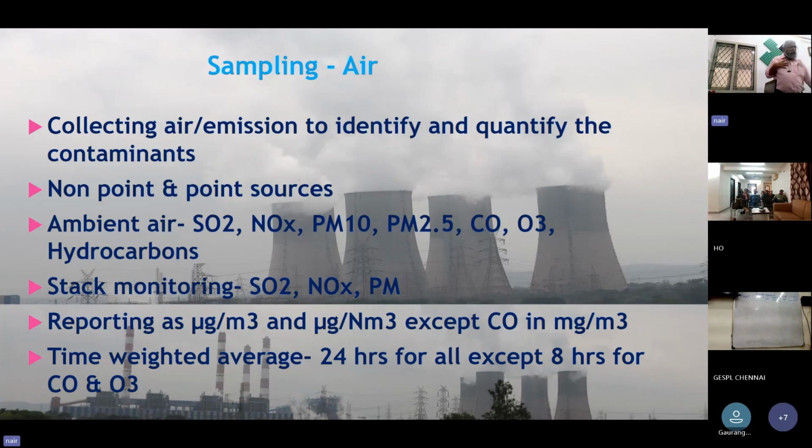I have seen laboratory reports that we have received where carbon monoxide is also reported in microgram per m cube. You should ask the laboratory people, how come carbon monoxide is reported in microgram per m cube, it is milligram per m cube. And also the time weighted average is 24 hours for all except 8 hours for carbon monoxide and ozone. So for carbon monoxide and ozone, the time weighted average is 8 hours, not 24 hours.